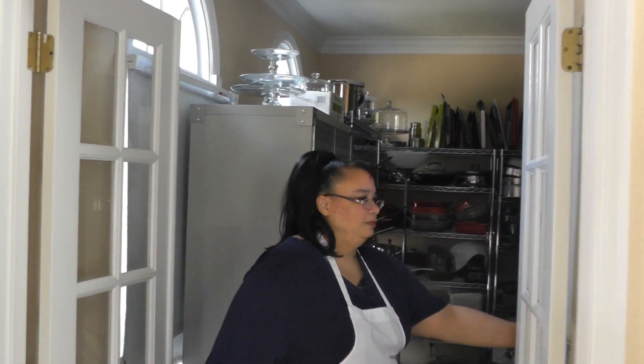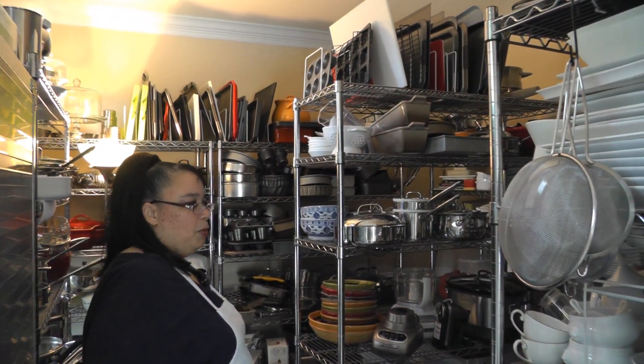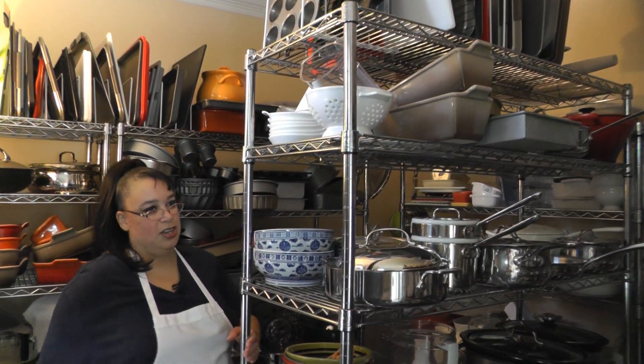Come on in. So my collection pretty much consists of everything you would ever need in the kitchen. My favorite brand, as everybody knows, is All-Clad, and I have almost every piece in the All-Clad Stainless Collection. The pans work great, they last forever, they clean up beautifully, and I am their biggest fan. The first thing when you come in to the pan room is Eric set up a bunch of racks for me, and these racks pretty much are stuffed all the way to the top.